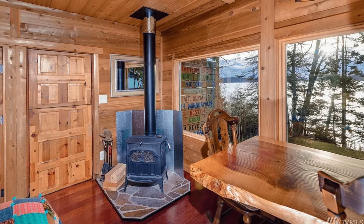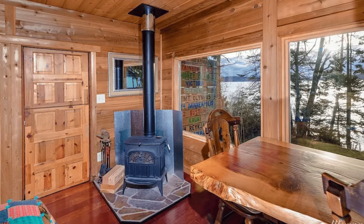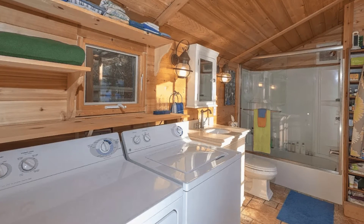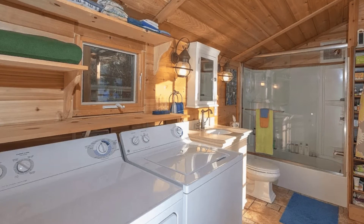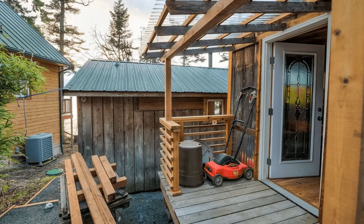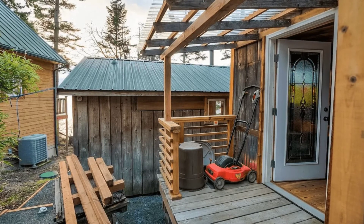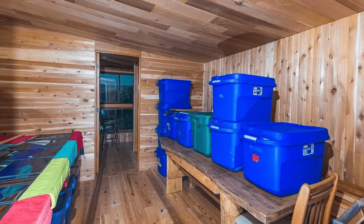This La Conner cabin is sure to make you think about a wood cabin of your own. There are plenty of reasons that building with wood is so popular, with one of those reasons being sustainability. Every building material begins with its extraction and ends with its disposal. The only truly renewable and sustainable building material is wood, which begins with the planting of trees. The extraction, processing, manufacturing, and disposal of building materials is a web of activity and energy consumption. The full life cycle of a building material describes the impacts it will have from start to finish, including energy consumption, water use, and carbon balance. Wood is the most environmentally friendly building material that the Earth has at its disposal.